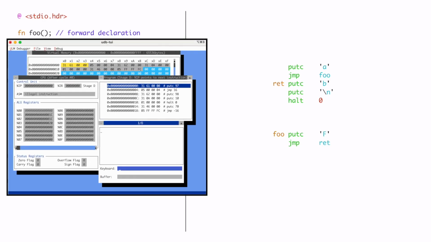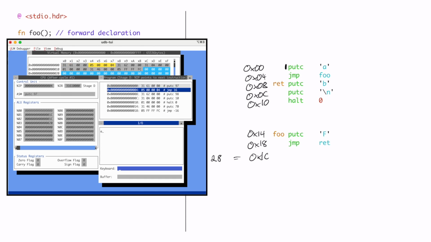Now it makes sense to run the program in the debugger to see the control flow of the program, and for that it also makes sense to have a close look at the instruction pointer, also at the memory locations of these instructions. The first instruction is located at address 0, then the second at address 4, and so on. And we have in total 7 instructions, so the size of the program is 28 bytes. Then the execution begins with the instruction at address 0.